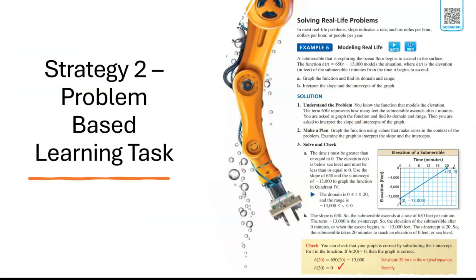Another powerful strategy is using real-world problem-based tasks. One example is students can explore what happens to the elevation of a submersible exploring the ocean floor over time. These tasks encourage collaboration, critical thinking, and problem solving while helping students see how algebra connects to real-life examples such as science. When students see relevancy, engagement and persistence naturally increase.